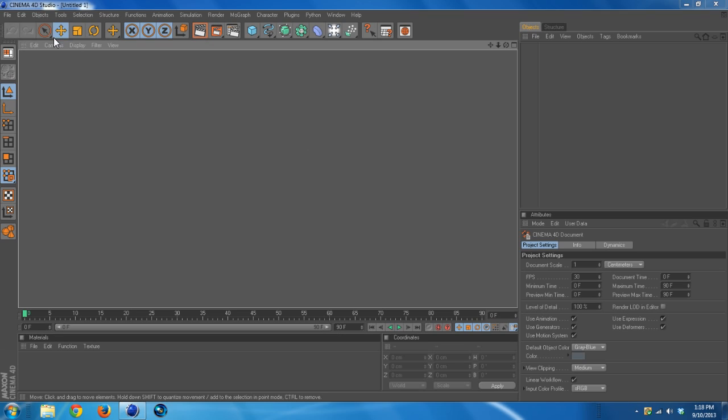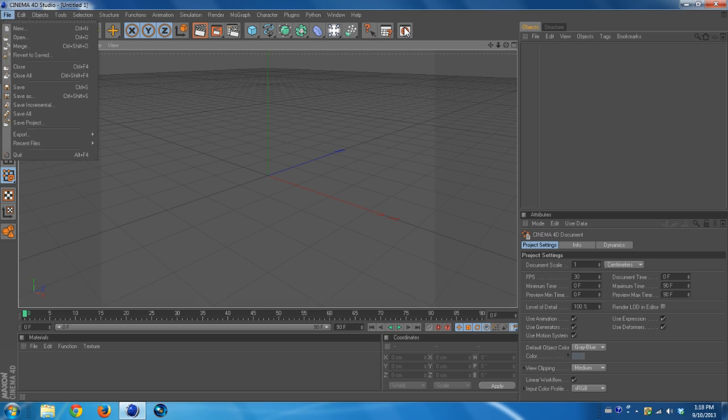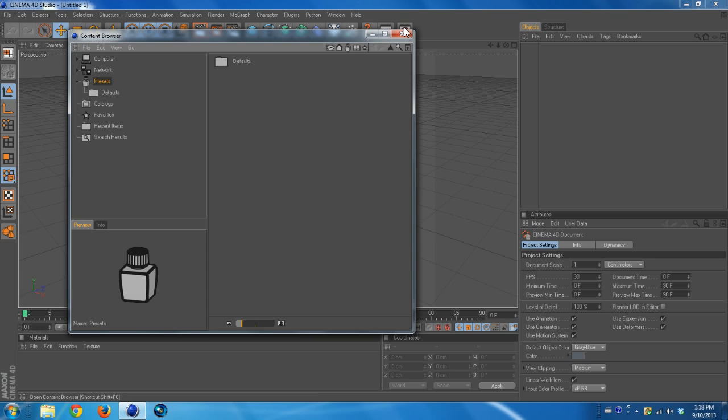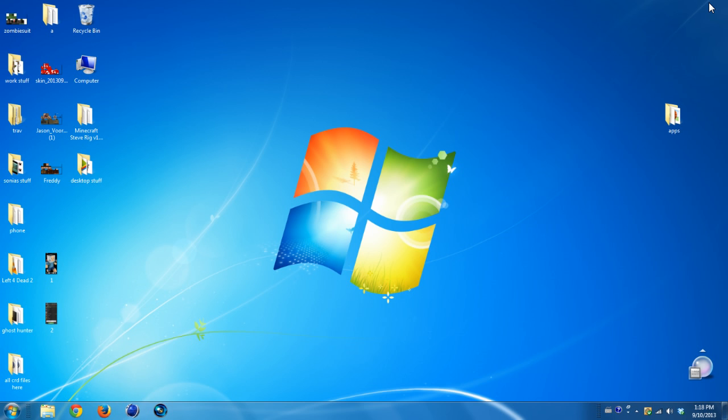Cinema 4D is opening up. Oh no, sorry, go over here to the content browser. Click on the content browser. See, it's not there, and you're like, man, it was there before. Why isn't it there now? I want it to be always there, so I come in, bam, there, do my renders. Okay, what you're going to do is close Cinema 4D.